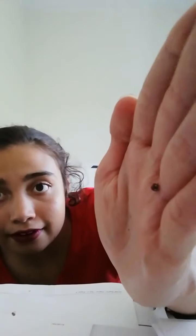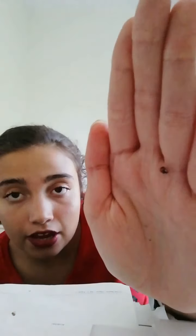So two-spotted ladybirds grow to 4mm to 6mm. They're very small, very tiny, very sweet, I must say. They have a certain charm, which I love about them. They're so tiny, I can't even see them. No, they're not microscopic. So, there we go. It's hard to see the two spots because it's so tiny. So yeah, 4mm to 6mm.